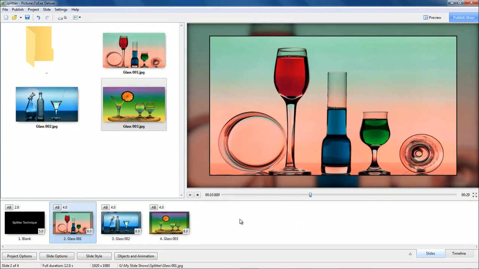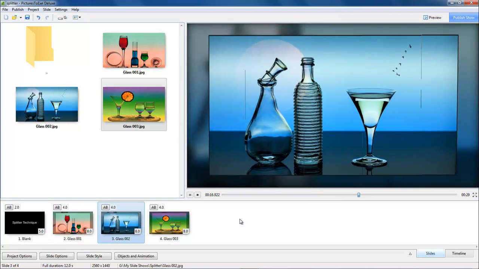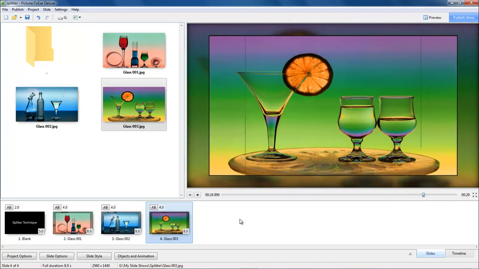And of course, with the first slide, we may not want to use that sort of custom transition. We may want to stay with a fade, but that does look quite pleasant. A little bit on the slow side now perhaps, but it does give us a chance to see what we've achieved with the splitter.